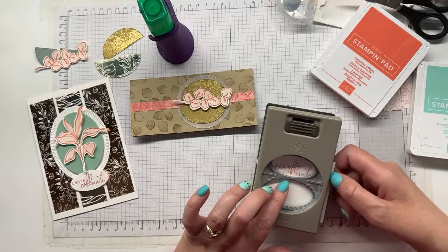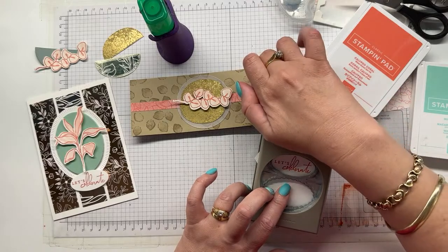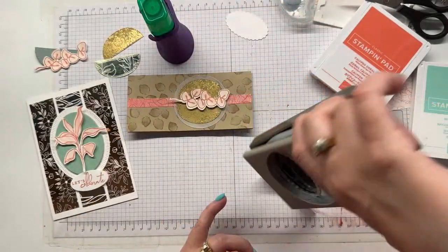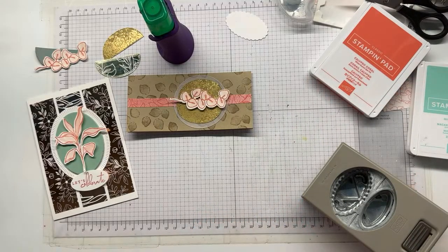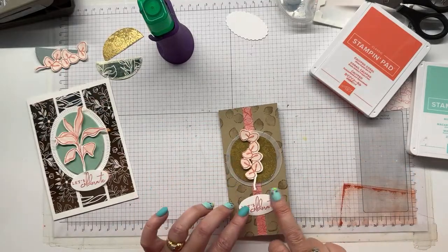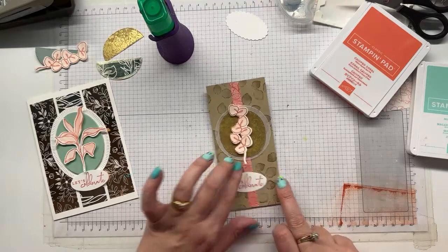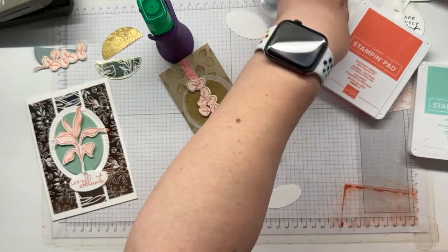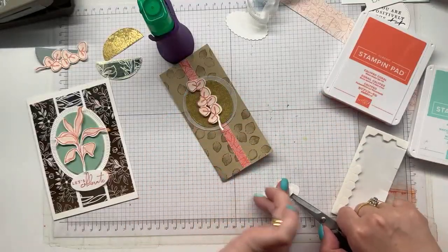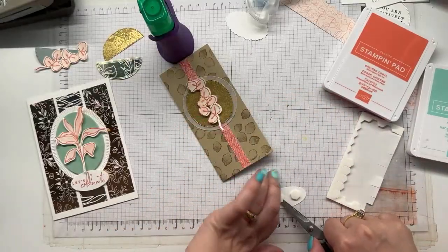Use my finger at the bottom. So because this is a double punch, I do have the advantage of holding this paper at the bottom. And we'll just get 2 shapes, because I'm sure I can use that other shape for so many things. Right. I kind of want this separated for this one, because just up there you lose it with the stem. So just separating it is going to work perfectly. And I reckon we can at least get another card done. Oops. Come on. Right. We've got it.